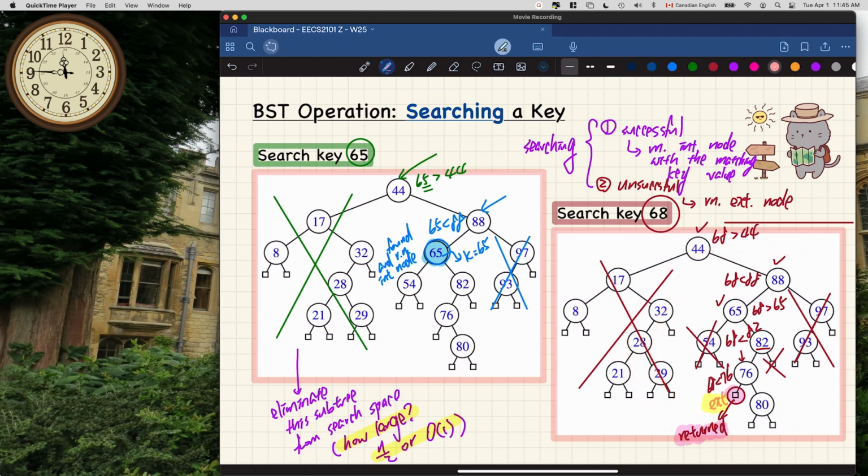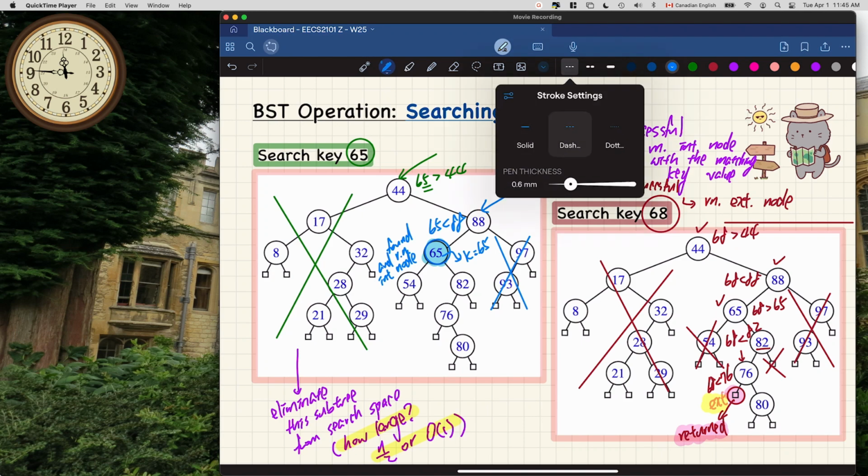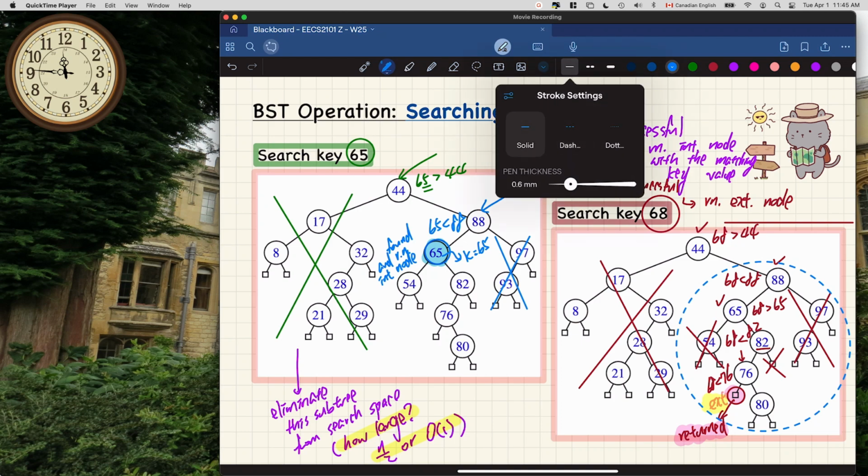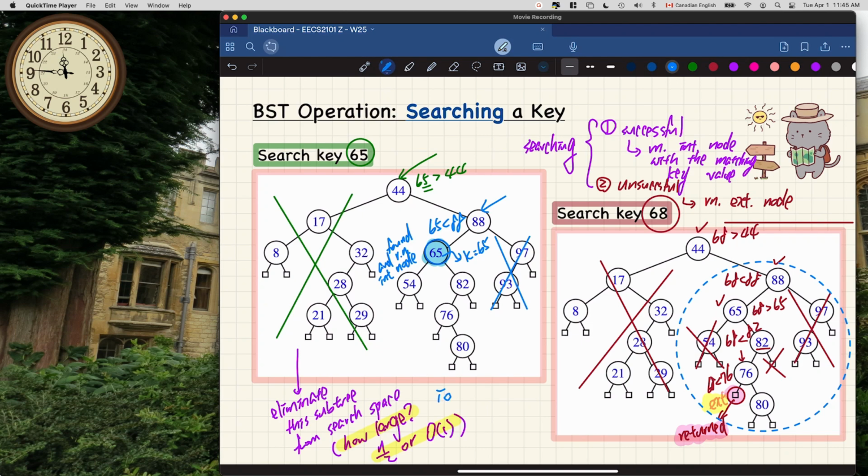Let's be a little more careful here. So let's say I'm trying to do an in-order traversal right here. And let's write it down. If I do in-order traversal there, I'll start with 54, and then 65, and then 76, and then 82.